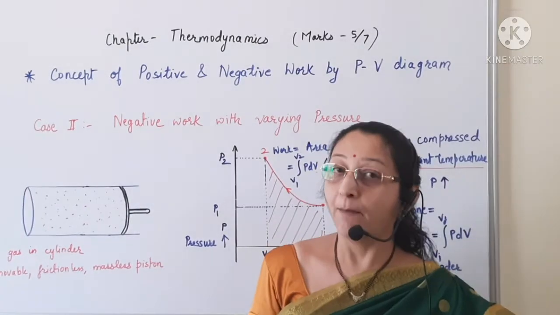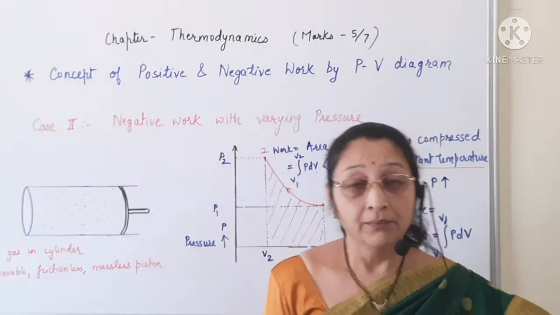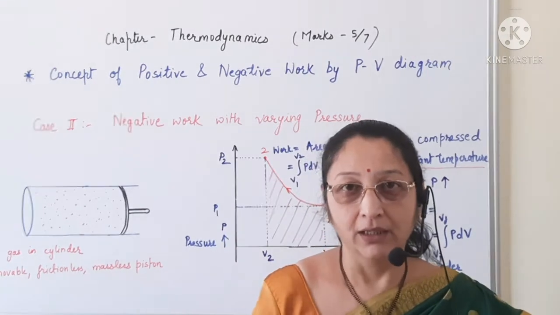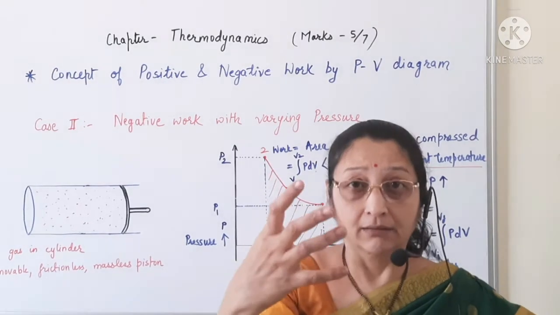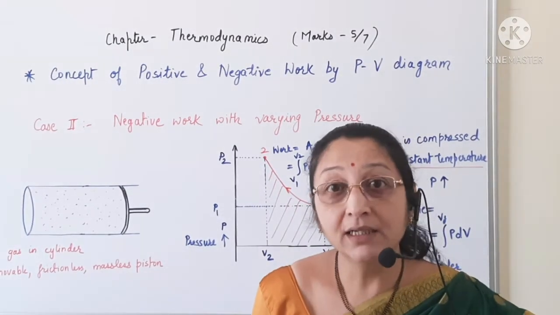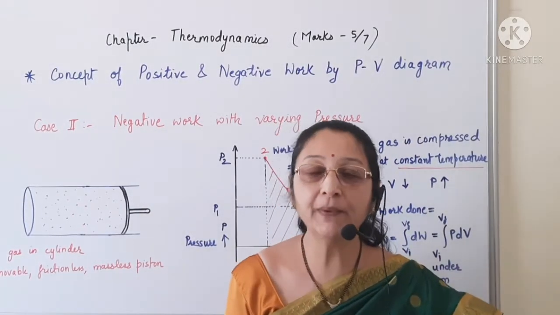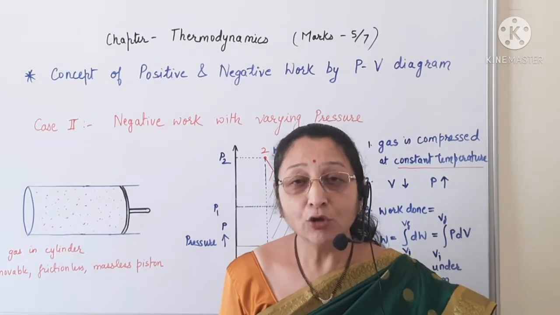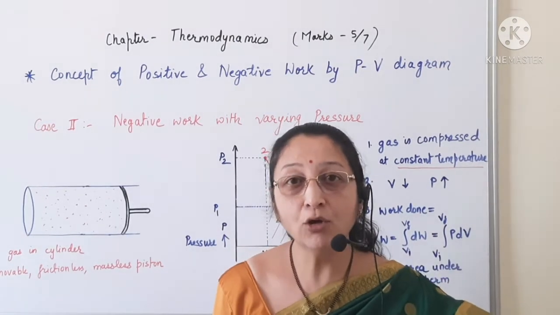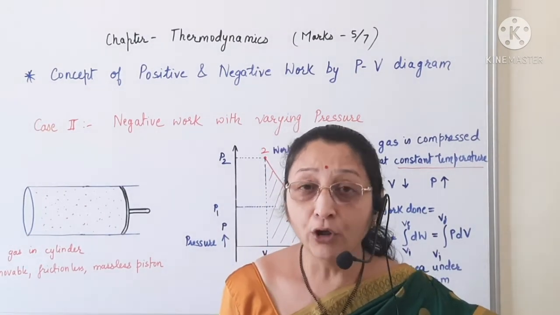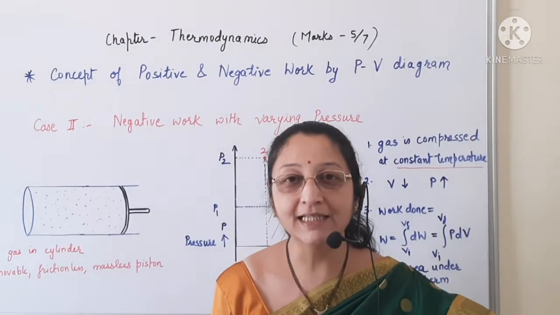We can discuss examples of positive and negative work done by a system. Take milk that is boiling. When the milk starts boiling, it will expand in the container. Such expansion is positive work done by the system. The next example is a spring. When the spring is compressed, work is done on the system, that is, on the spring. The volume of the spring decreases, and the work done in this case is negative.